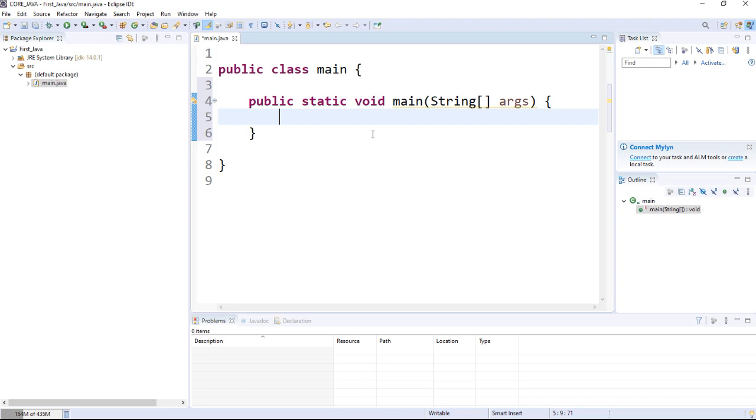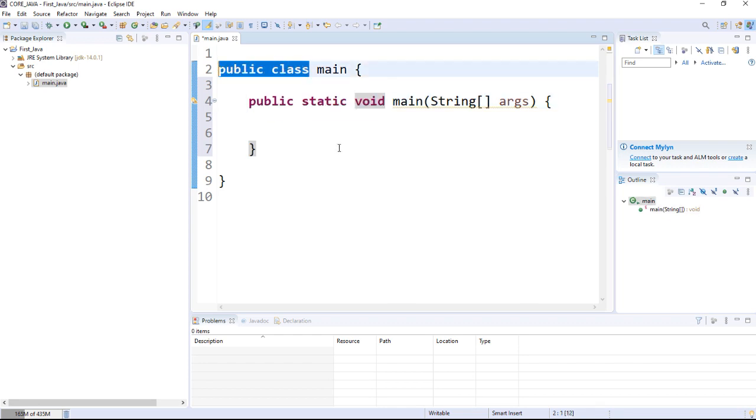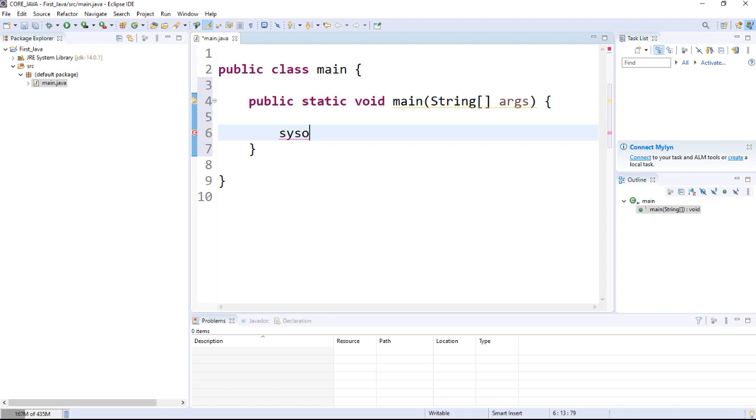That's the beauty of Eclipse. Here, public static and void are highlighted. It means Eclipse is saying that these are Java keywords. Type syso and press Ctrl plus space, and see, it's typed automatically.